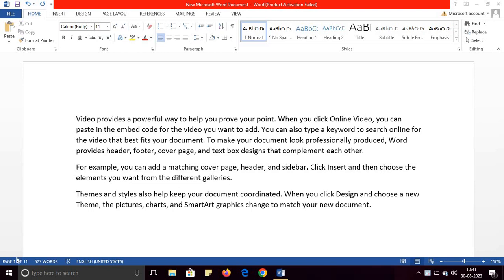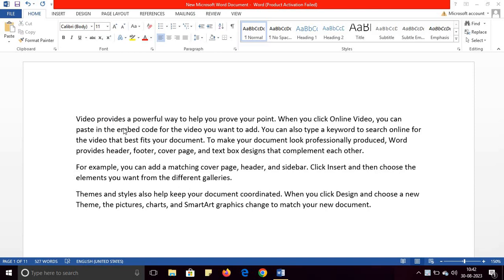Hello everyone, in this tutorial I will discuss how you can protect a Microsoft Word document from editing and from copy. So this is my document. Suppose I have important content in my Microsoft Word and I want to send the file to someone, and I want to protect my document from editing, so that no one should be able to edit or copy from my Microsoft Word document. No one should be able to edit the data.